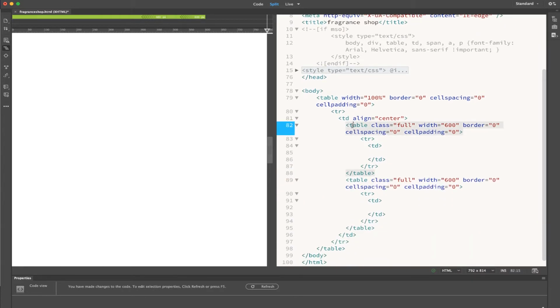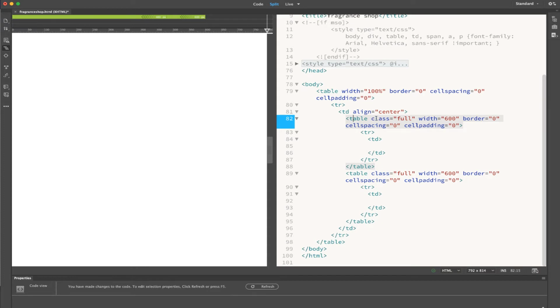So now you've got this little bit here. So this one obviously is not going to be 600, it's going to be 100%. And for that reason, I can get rid of this class because it's doing it already anyway because it's 100%, you know what I mean?